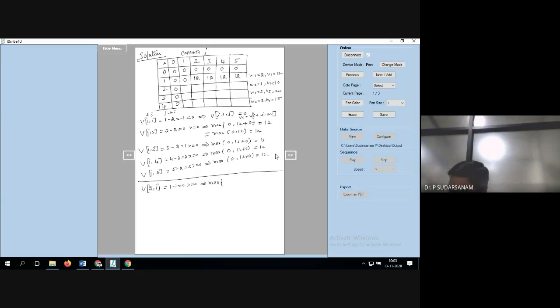Maximum of v of I minus 1 comma j, comma v of I plus v of I minus 1 comma j minus w of I.